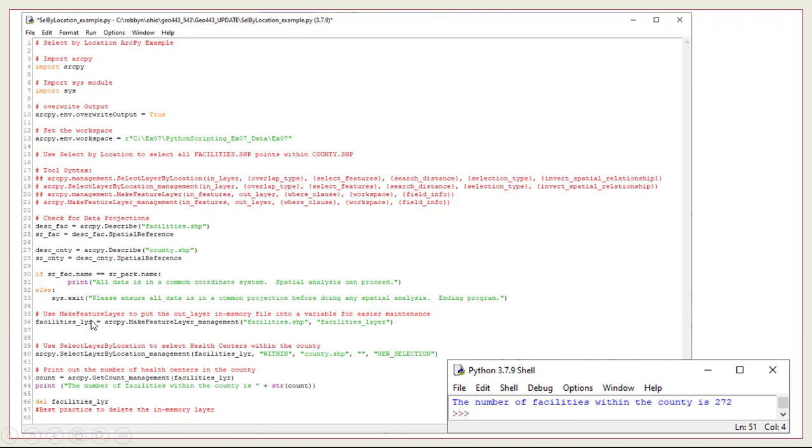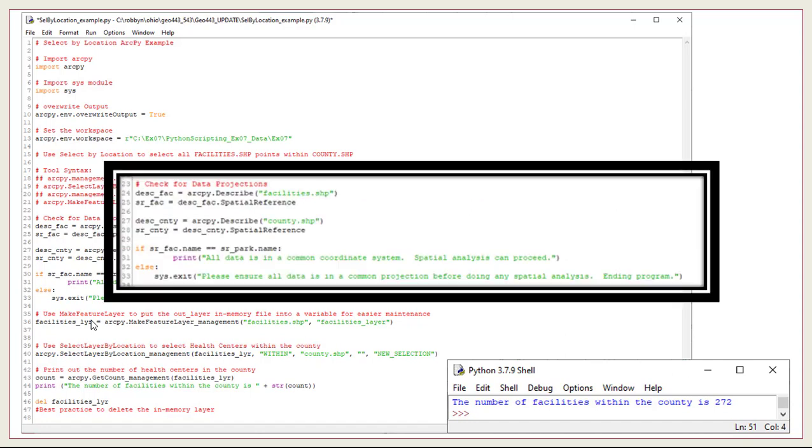So then here is an updated version of our select by location script with the projection check now included. Here you can see what each line of code will look like in the grander scheme of things. And while it might make sense to build into a script lines of code to do the actual data projections, the Project features tool, often the first run of a workflow of this type is best to just let the user know if they're dealing with data in multiple projections. And then if it's necessary, you can build in all of the necessary logic for determining what your coordinate systems are, what they need to move to, and whether or not you'll need any datum checks and if you'll need any geographic transformations.